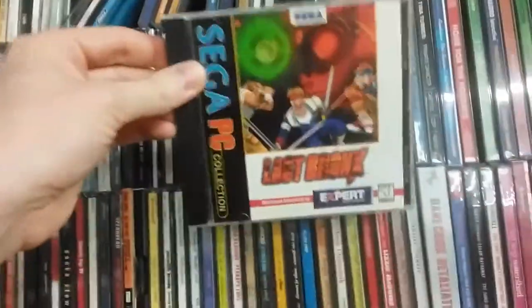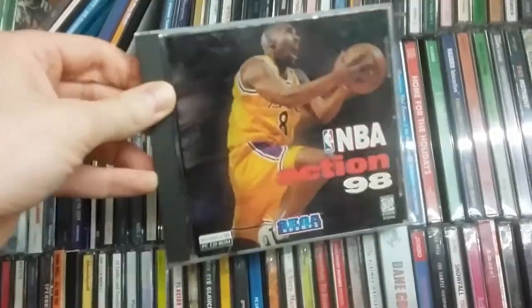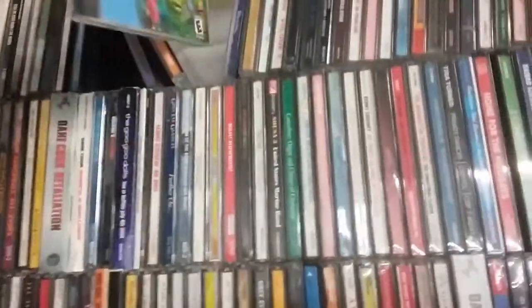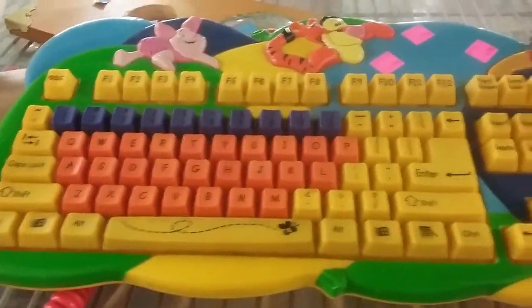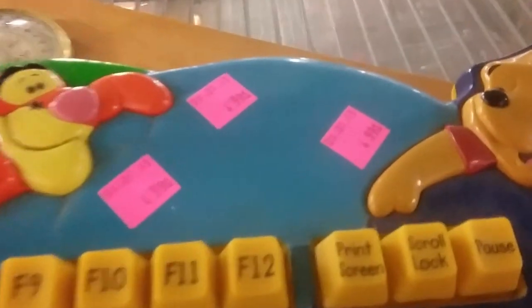Here is Last Bronx, a game I've never even heard of, and then NBA Action 98, which is actually the same as the previous one but with a different cover. And finally we have a Disney Monsters Inc. game. I couldn't believe how many Dane Cook CDs were in here — at least half a dozen. And you guys want to see the most ridiculous keyboard ever made? This is a Winnie the Pooh keyboard. The only thing I can think to do is shoot it into space and forget it existed.